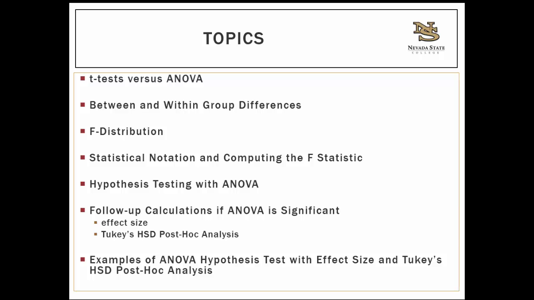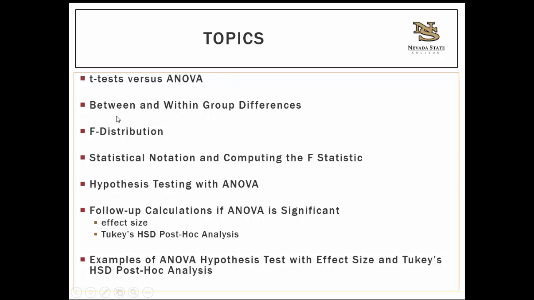All right. So this lecture will start off with the differences and similarities between t-tests, something you already know a lot about, and what we're moving on to, analysis of variance. Then I'll get into what is between and within group differences. Both of these are used to compute the F statistic in step 3 of your hypothesis test, which is the statistic that we'll be computing with our data for the analysis of variance.